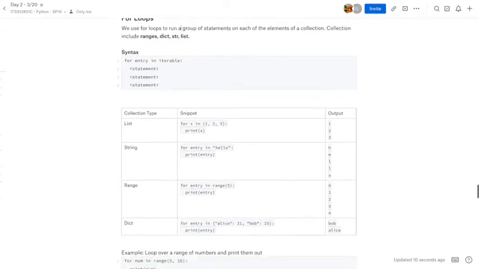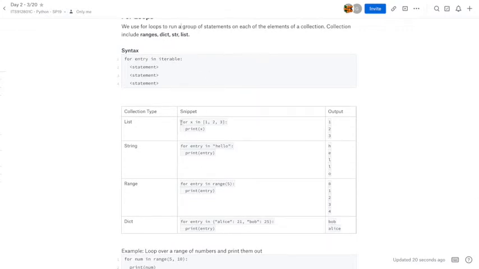So for example, we can execute a for loop like this. The way a for loop works is that there's a for statement, and then there's a variable name. We can have this be any variable name, and whatever variable name this takes on, it will have the values of the collection one at a time in a certain order. Next we have an in statement, and then the actual thing that we can iterate upon. Then we have a body of statements.